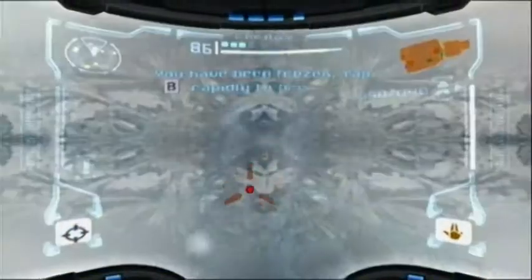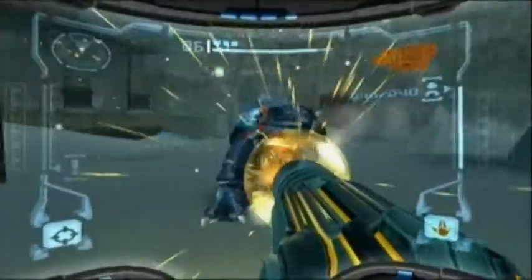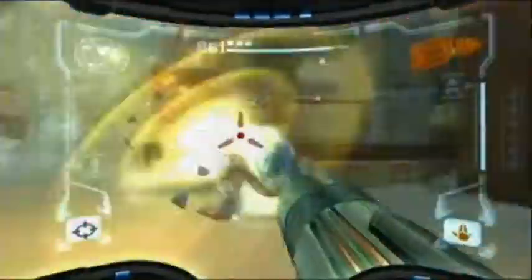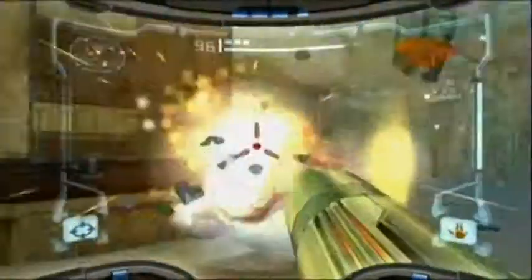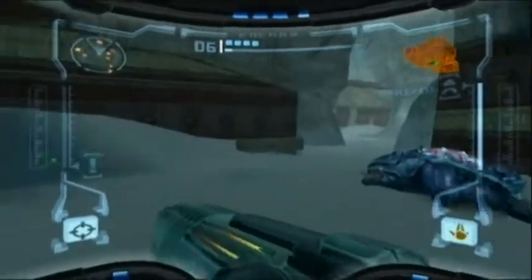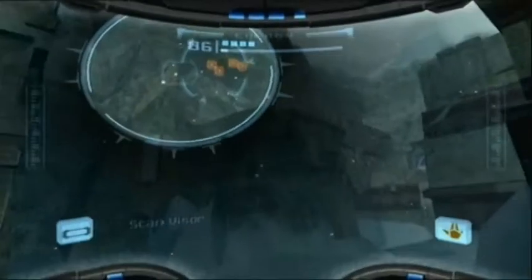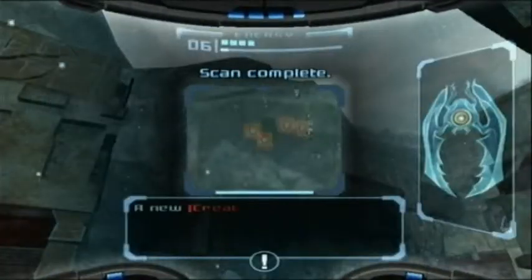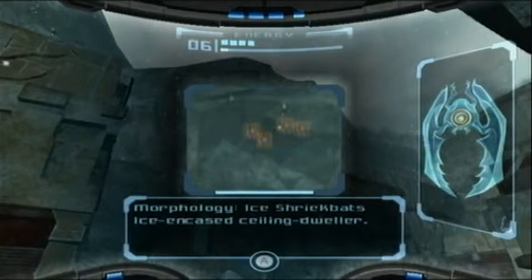Yeah, that attack. There are certain attacks in this game that will freeze you, and if you want to get unfrozen, all you have to do is repeatedly click the jump button and you will be unfrozen in no time. But generally speaking, you just don't want to get hit by that. But now... douchiest enemy of them all.